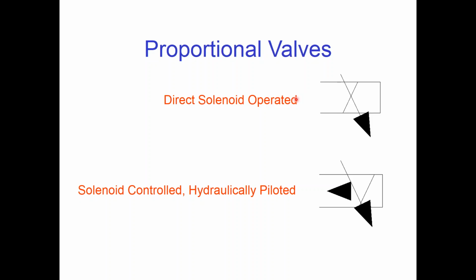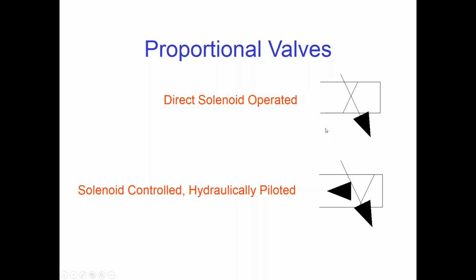If you look at the symbol, you see that this looks an awful lot like a solenoid, but it has an angled arrow, diagonal arrow going through it. That arrow could be pointing either way, by the way. It could be pointing up as well as pointing down. I just drew it pointing down so it wouldn't conflict with the solenoid symbol here.